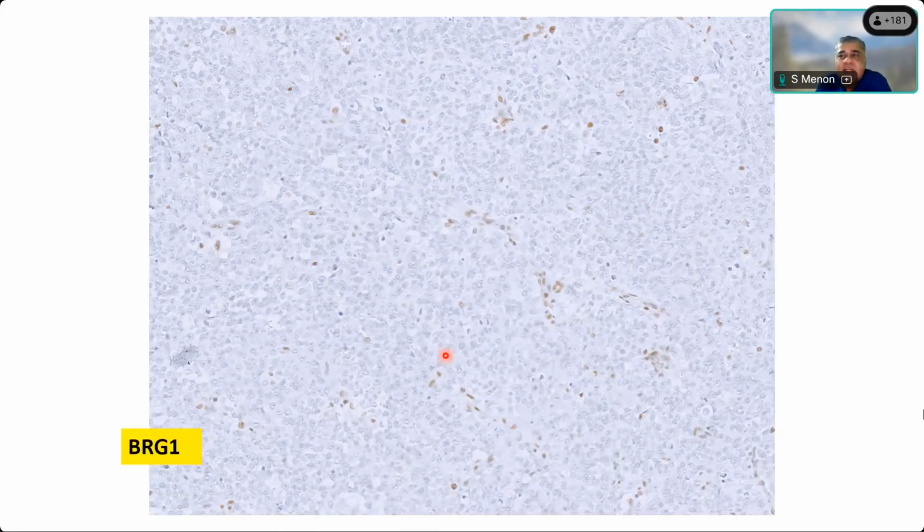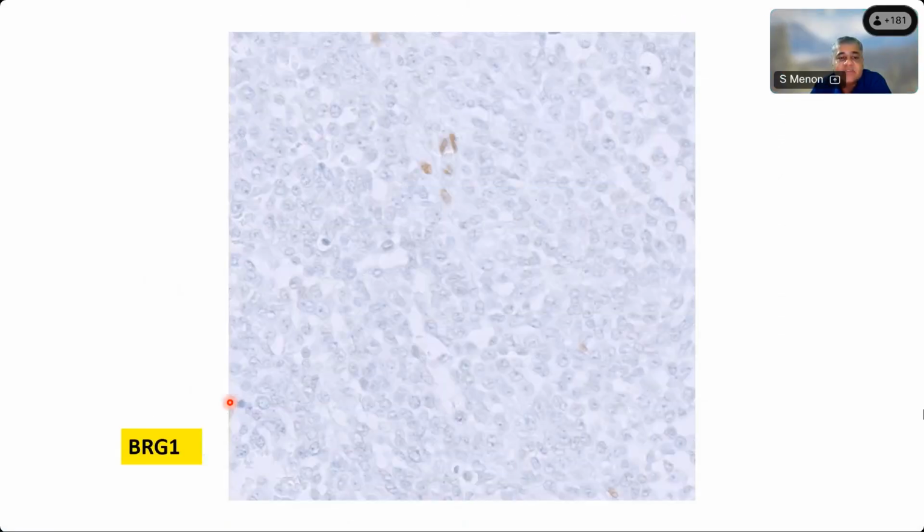And then we did a BRG stain. See this? This is called SMARCA4 or BRG1. This is a marker from the Swi/Snf family. And you see these endothelial cells are positive, but the tumor is negative. You agree? All of you agree that the tumor is negative for BRG? Yes, sir. Okay. So whatever nuclear positivity you are seeing is either in stromal cells or in the endothelial nuclei. The tumor itself is BRG negative. See this? Very nicely, tumor is negative and the endothelial control is positive.